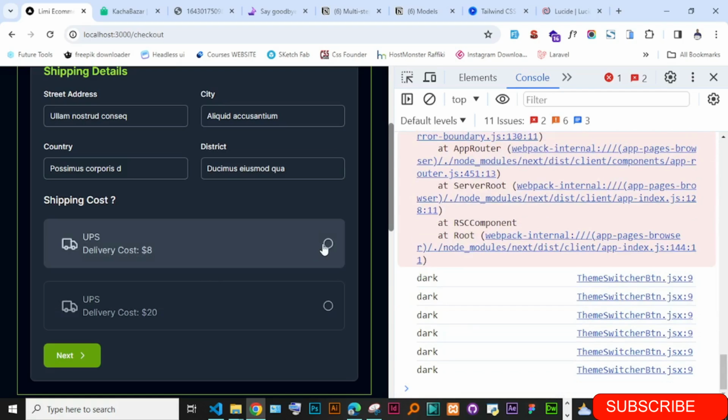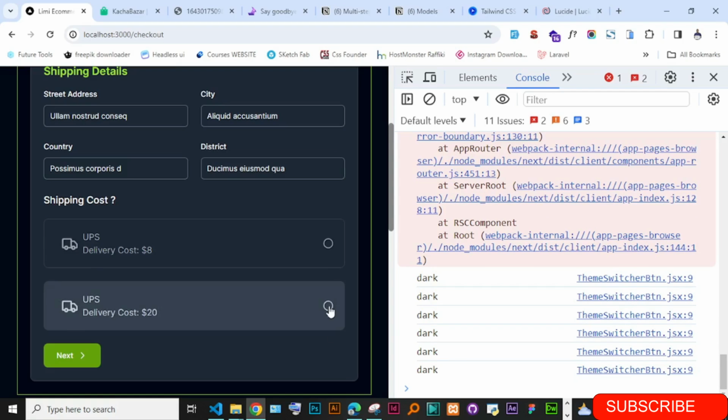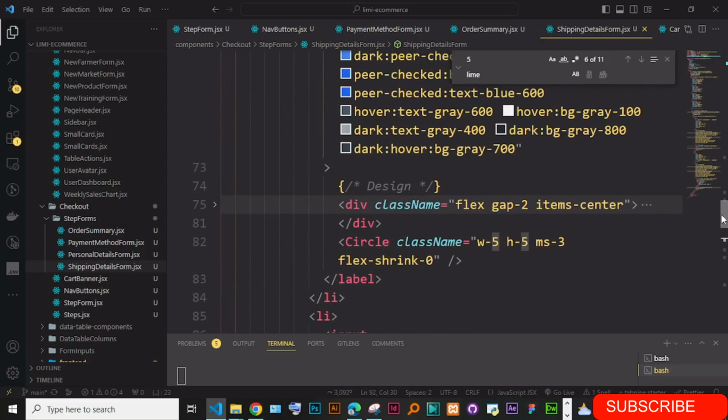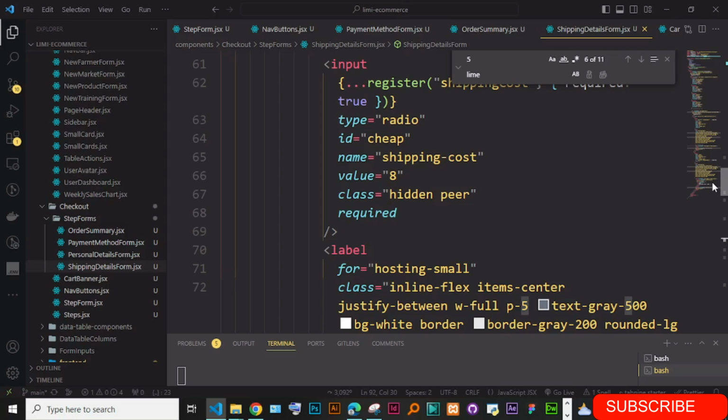Now why is this not working? Let's take some steps back. What did we change? Okay, so we have the IDs, the different type, radio, name. Why is it not working?